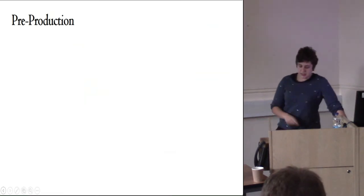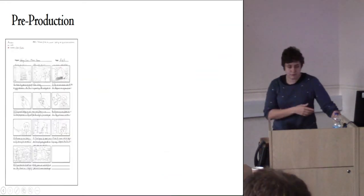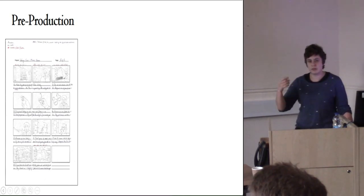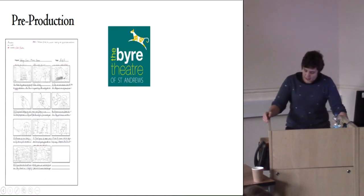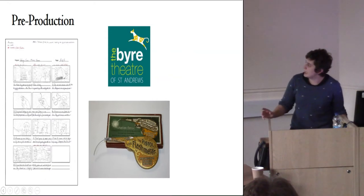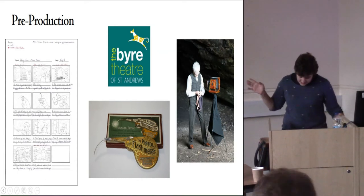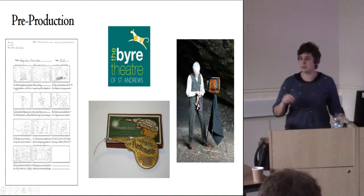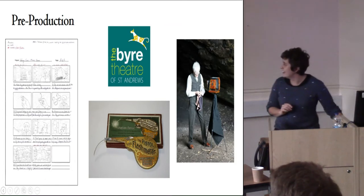We got to the pre-production stage. We ended up writing storyboards for all of the films and discussing them with the community, to see if they were happy with the films, if they wanted any changes. We gave people roles. Costumes were all sourced locally from the Kirkcaldy Players and the Buyer Theatre. We managed to get that one on eBay, which was pretty cool. And we managed to find, just before we were filming, this is David Ogden, and that is his 1896 half-plate Sanderson camera, which not only did he lend us, but he also lent himself, which was great, because I wasn't going to touch it. That's way too expensive.